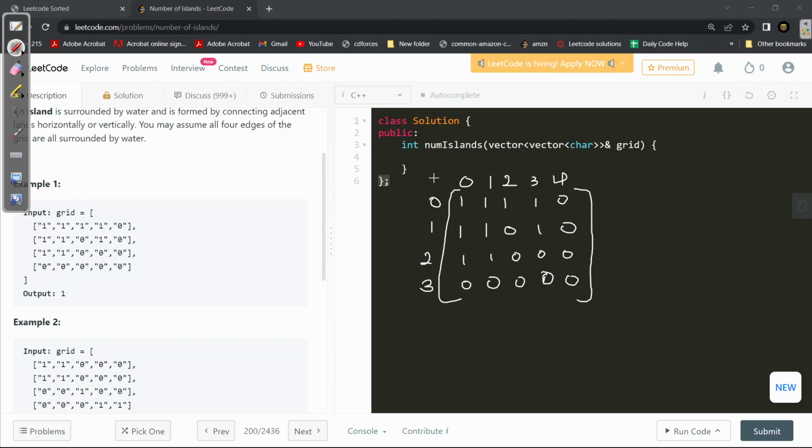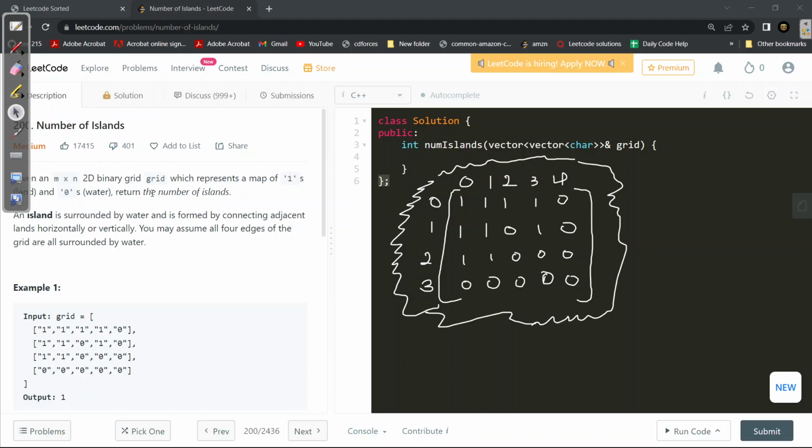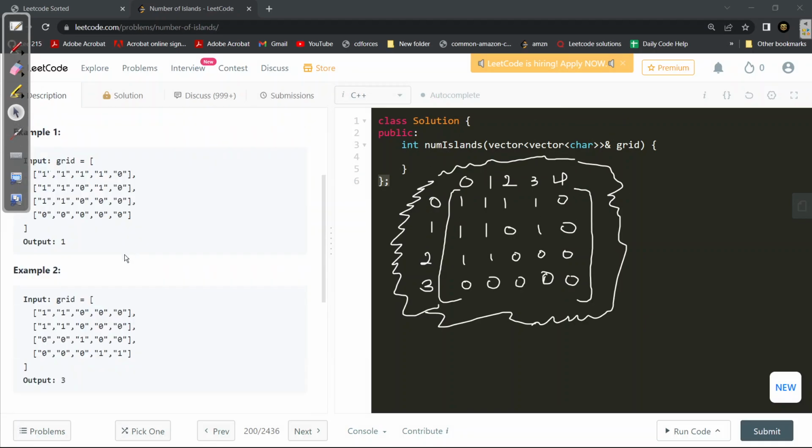All four sides are surrounded by water, and we need to return the number of islands that we can make. Here you can see we got the number of islands as 1.